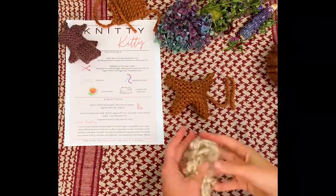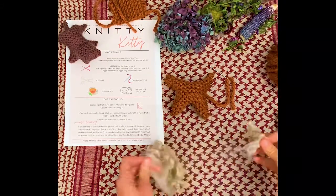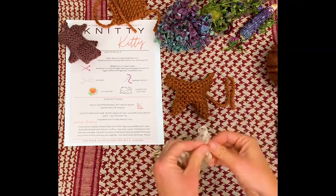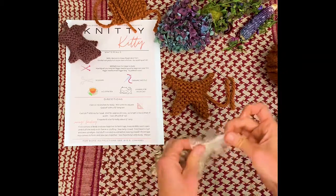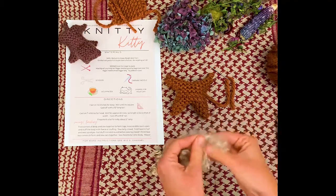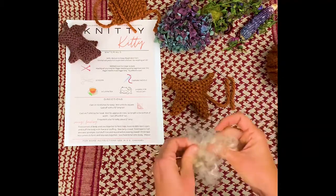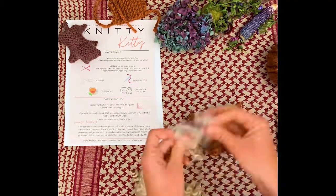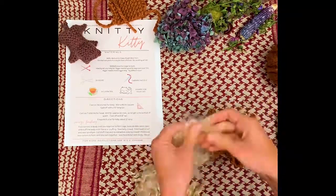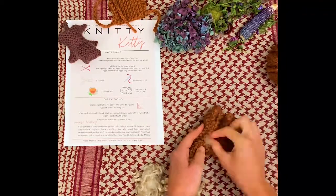All right, now the cat can stand on its own practically now. This stuffing is actually pretty much straight from a sheep. Sometimes I use it for hair, doll hair, puppet hair. And wool has a lot of warmth to it. It's natural. You can support farmers, sheep farmers, sheep farms.